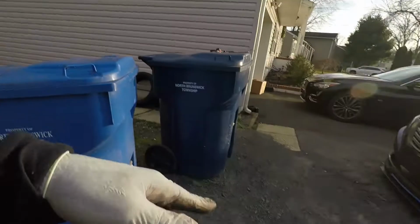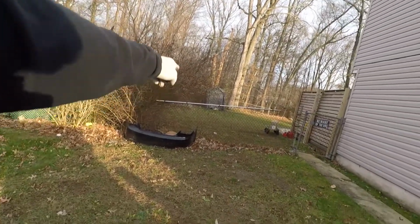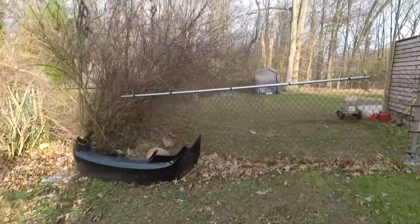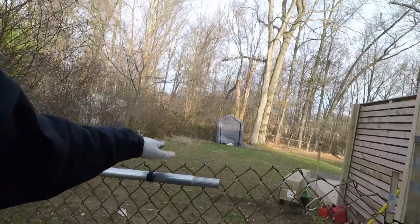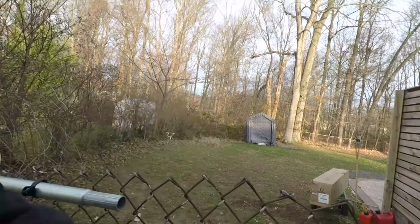I'm also redoing my driveway, going to extend it from here all the way to my backyard. I'm going to build a 10 by 20 foot carport tent, so I could drive my car back here. Gotta clean up all this. Then I could work on my car, install some lights in there so I could work in the dark. Also going to put in some heat for the winter time, and a portable floor mounted AC unit for the summertime too. So it's going to be kind of dope.